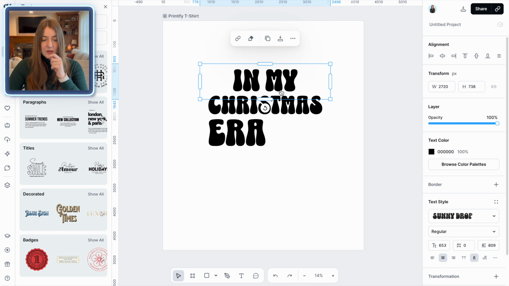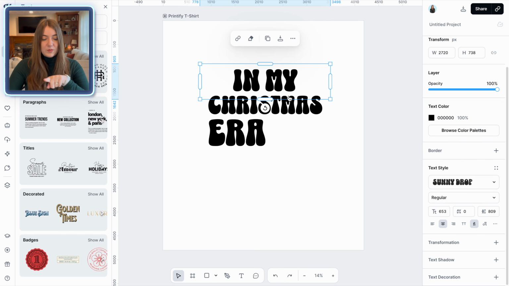And then one more thing that I might do is, when I'm adding a lot of stuff to a shirt, or I'm going to add a border or more colors, I like to have a little bit more space between the letters. So if you don't know how to change the letter spacing, there's something right here. It says AV with a little arrow, and you can just change this to like 25. That's going to give you a little bit more room.